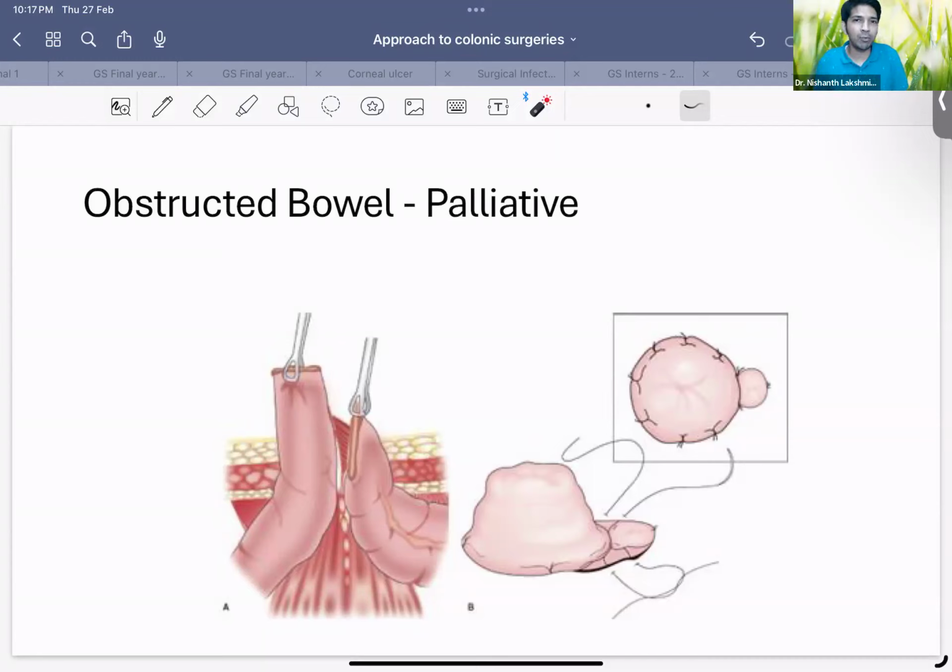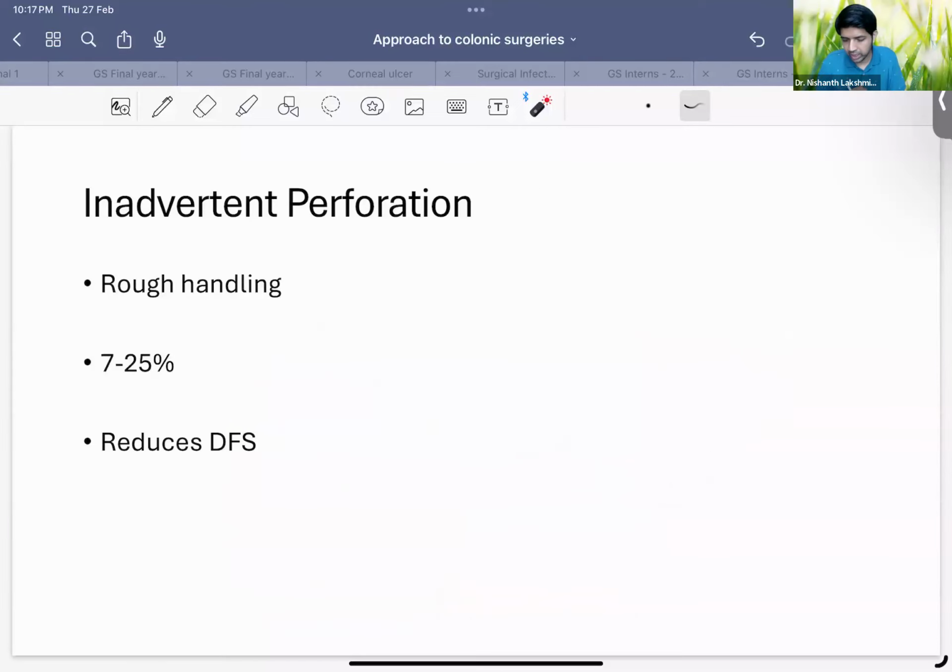Just to the right or left of the midline, make an incision, split the rectus muscle, find the greater omentum, keep pulling it till you find the transverse colon. If the tumor is much more proximal, then you will end up doing a loop ileostomy, where the incision will be in the right iliac fossa. That's about it, nothing special.